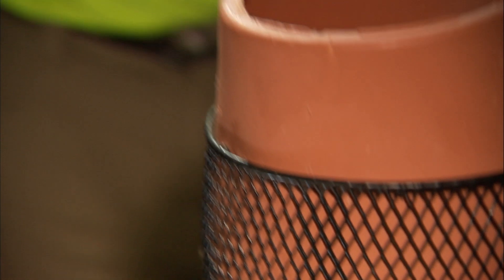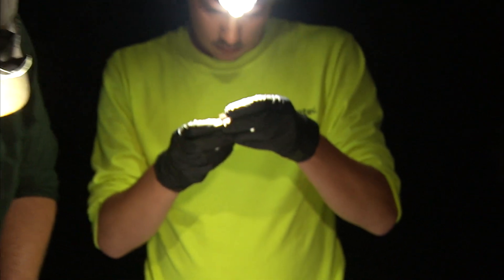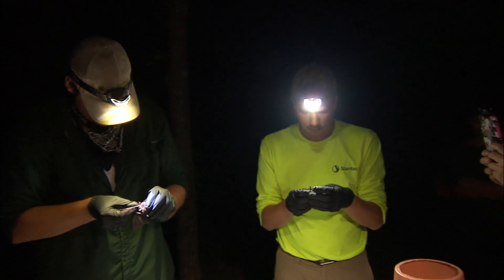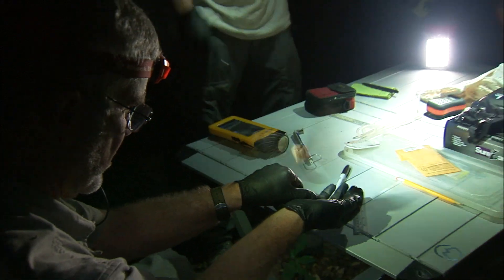The study we're doing now also shows us the importance of this cave for other species as well, such as the northern long-eared bat. What we're doing here right before we go into the winter hibernating season is catching individuals that are using the cave. This fall study is very important for giving us a better idea as to how many individuals might be utilizing the cave in the winter.